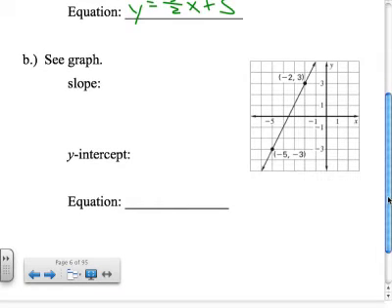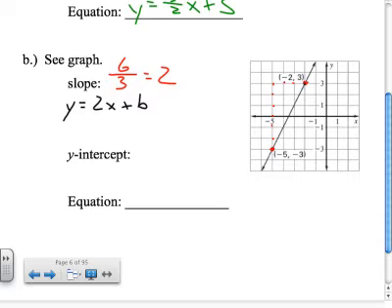All right, part B. Again, this is one where you're going to have to do a little bit more work because it's not clear based on my graph what my y-intercept is. However, based on my graph, I can find the slope. To go from this point to this point, I have to rise up 1, 2, 3, 4, 5, 6, right 1, 2, 3. So up 6, right 3. So my slope is positive 2. Okay, so I know my equation is going to look something like this. y equals 2x plus my y-intercept, b.